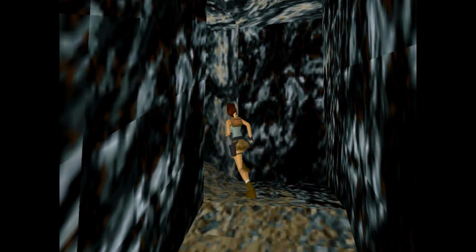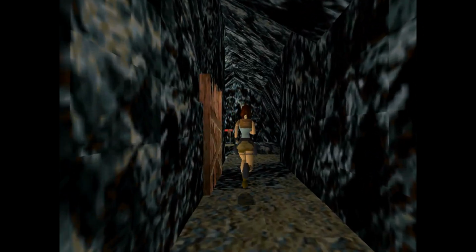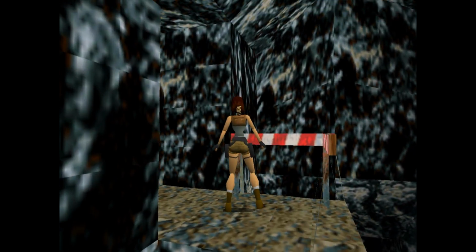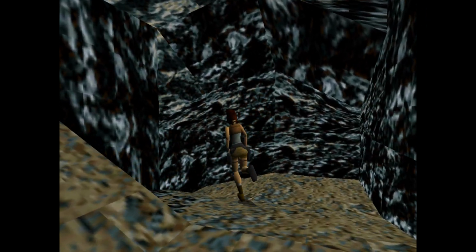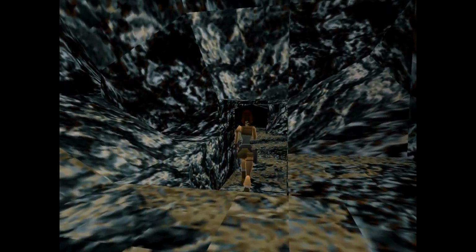So we are now ascending. We're going to go to a new area that we will become familiar with a little bit, I suppose. Down below is just water, so if you fall, you just have to come all the way back up. That's the starting area that we came into this level at.